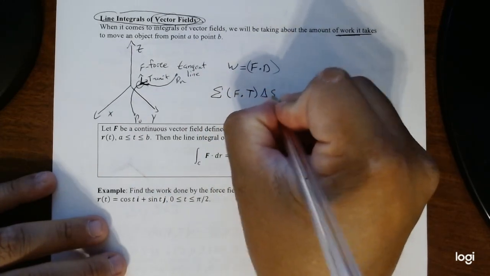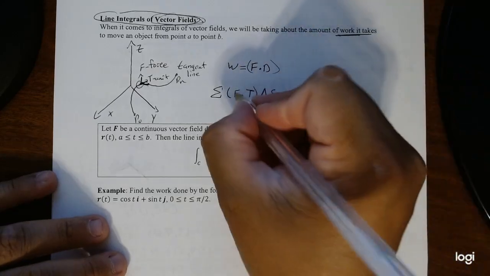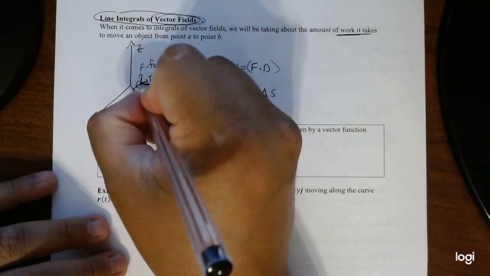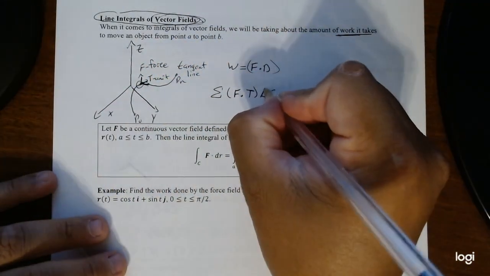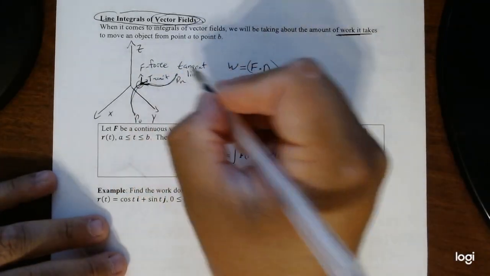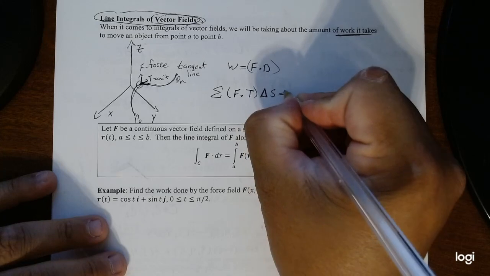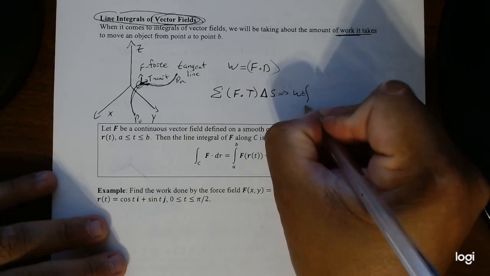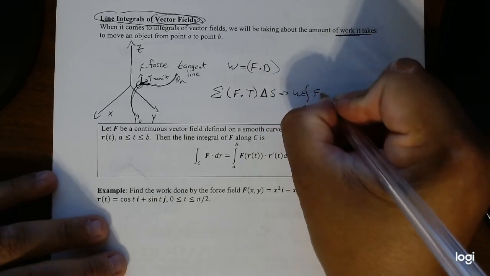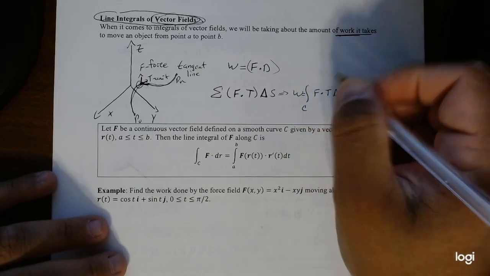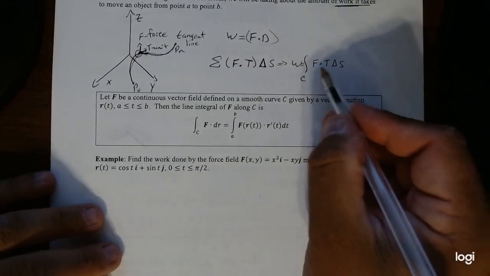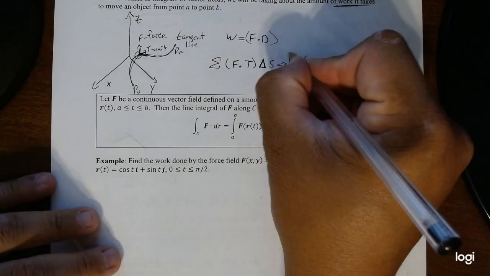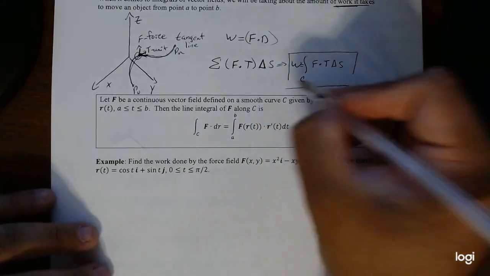and then we do this. So this is how much force the function itself applies going from one point to the other. Our unit tangent vector is how much we're going in that direction. And the change of s is how much we're going all the way along the curve, the length of the entire curve. This gives us the work, which is what we want: the integral over this curve of these things multiplied together, or the dot product of F and T times ds. Okay? And that is what represents a line integral over a vector field. It's the amount of work.